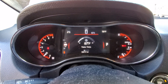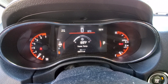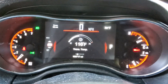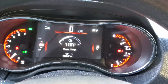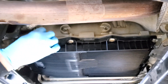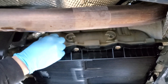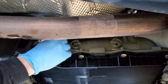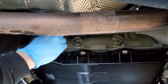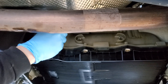We started the vehicle with an initial three-quart fill-up of the transmission and now we're going to run it to about 100 degrees, then take the fill plug back off and start pumping more fluid in. The trans temperature is 116, so as long as it's between 80 and 122 per Dodge's spec, we can go down and check it. When the transmission temperature is at the specified range, back out the fill plug after holding the transmission in drive, neutral, and park for five seconds each. Pull the plug — if you have no fluid coming out, add fluid until it comes out. If it has fluid when you pull the plug, it's good to go.